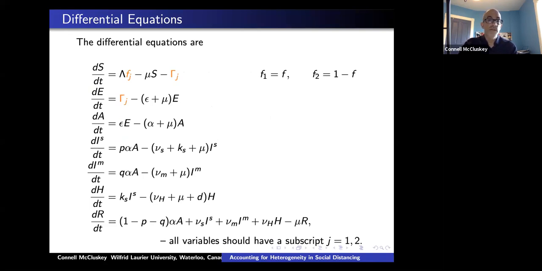Differential equations. So we had 7 nodes in the previous transfer diagram, so we have 7 equations here. With the heterogeneity and social distancing, I'm going to have 2 groups: the social distancing group and the non-social distancing group. So my susceptible class can be broken into 2 groups, S1 and S2. The asymptomatic class A can be broken into 2 groups, A1 and A2, and that goes the whole way through. So all the variables here should really have a subscript J, where J is either 1 or 2. It just becomes a visual mess if all that detail is put in.